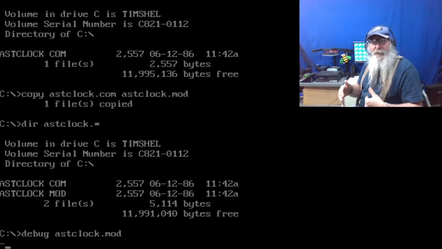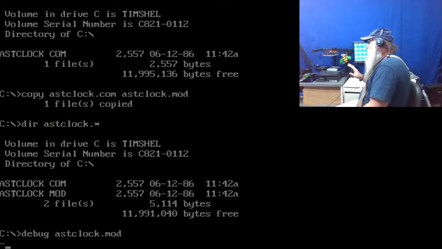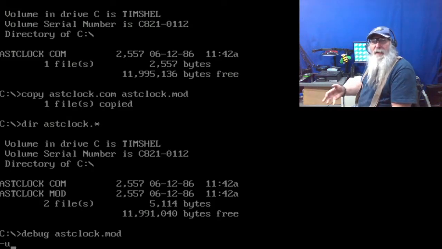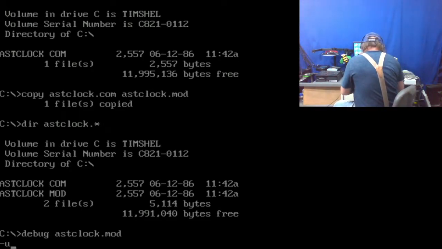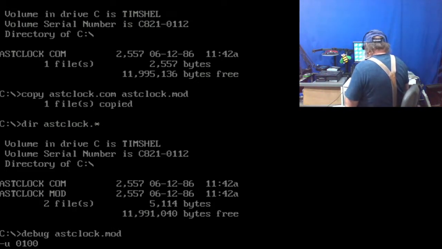The exe files are different, but the COM file in this instance, that ASTCLOCK.com, has that stuff ahead of it. And even in debug, when it loads it, I'm going to unassemble. And the thought is that it knows that this is a COM. Well, let's do this. We're going to specify, even though the default is that 100 hex byte offset.